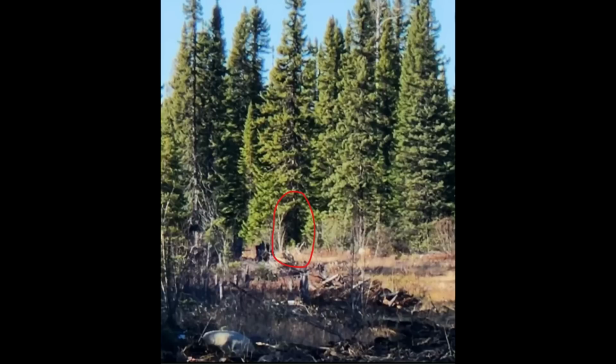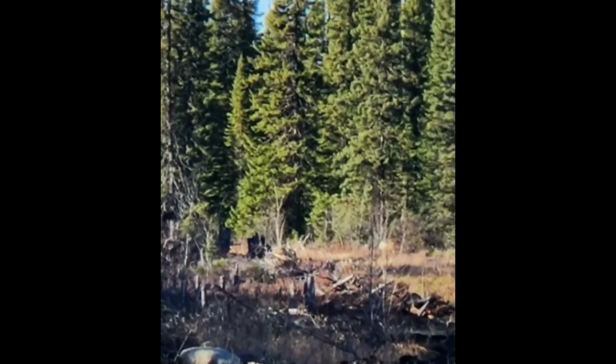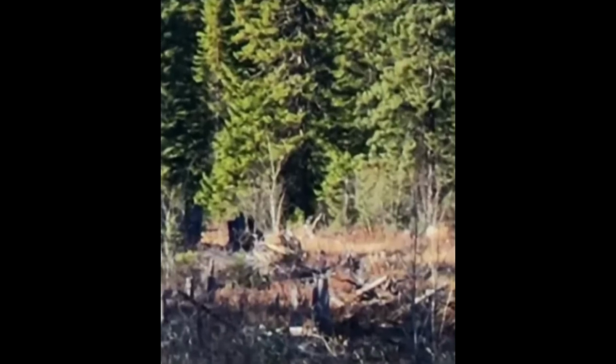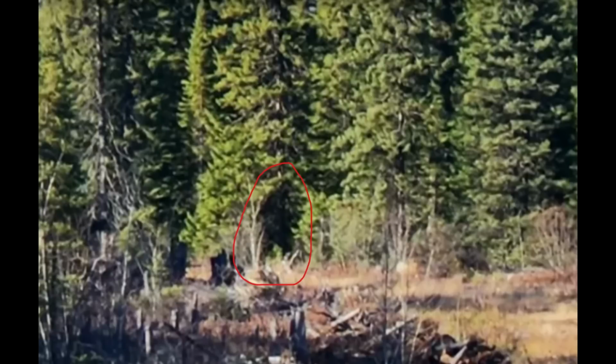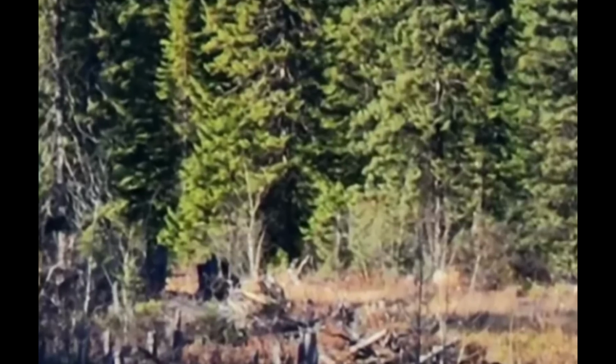I have seen over a half a dozen reports over the last month or so, and then just recently, a few days ago, this Bigfoot photo. He captures the Bigfoot just in the nick of time. You can tell that that Sasquatch is partially in cover, and one more second, it would have just melted into that thick tree line. Would have never been seen again, in my opinion. So this guy that took the photo just captured in the nick of time. Thank you for sending us this photo from your community.